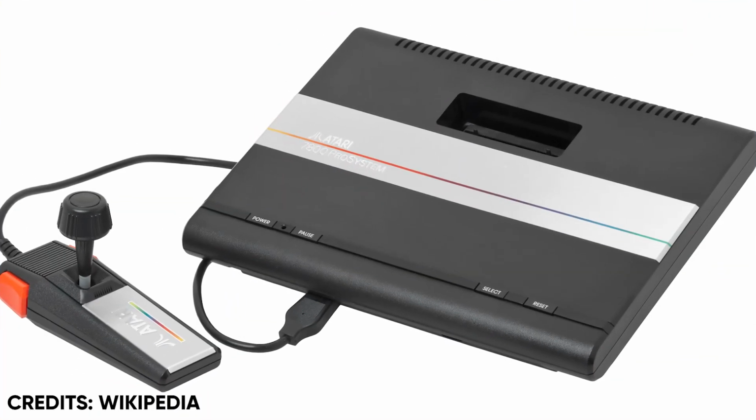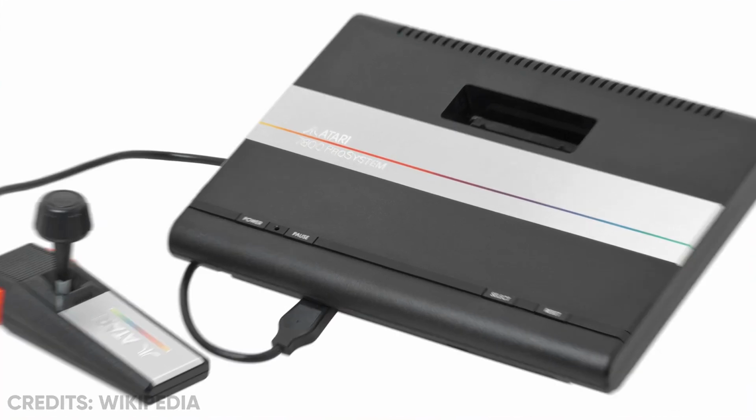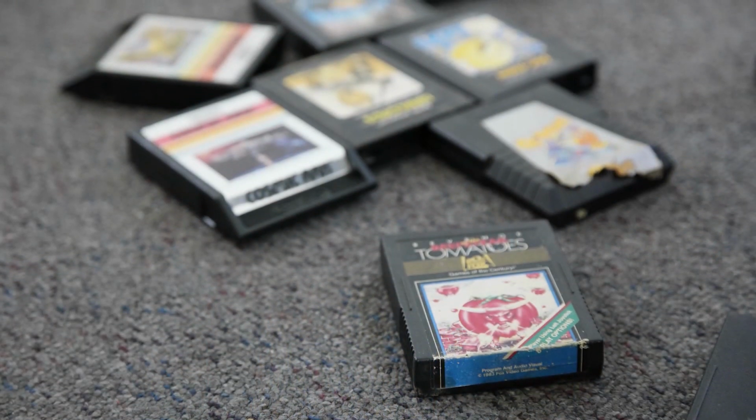I think the 7800 was one of their bigger flops, if I remember correctly. And I think it had a lot of issues regarding the hardware, those kind of things. So the fact is that if you have the cartridges, and most of the systems are dead by now, the 2600 is obviously that bulletproof. They're like an old Nokia phone.